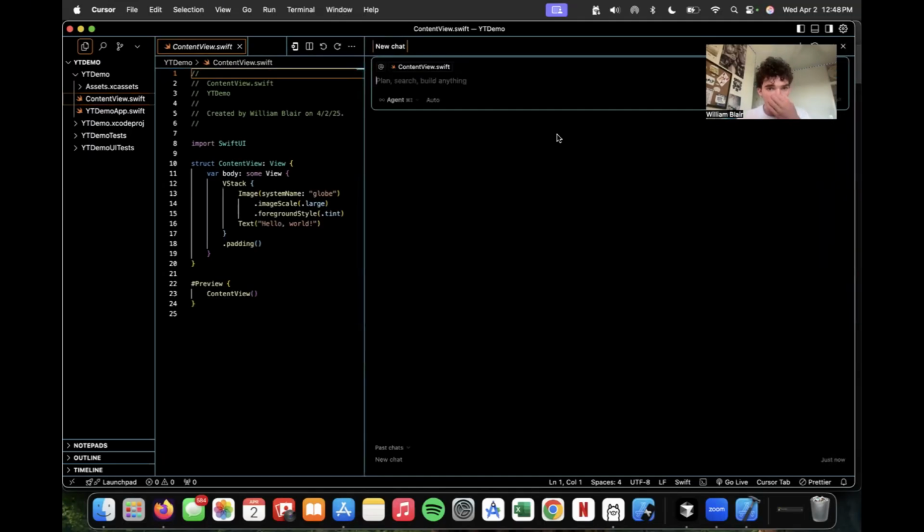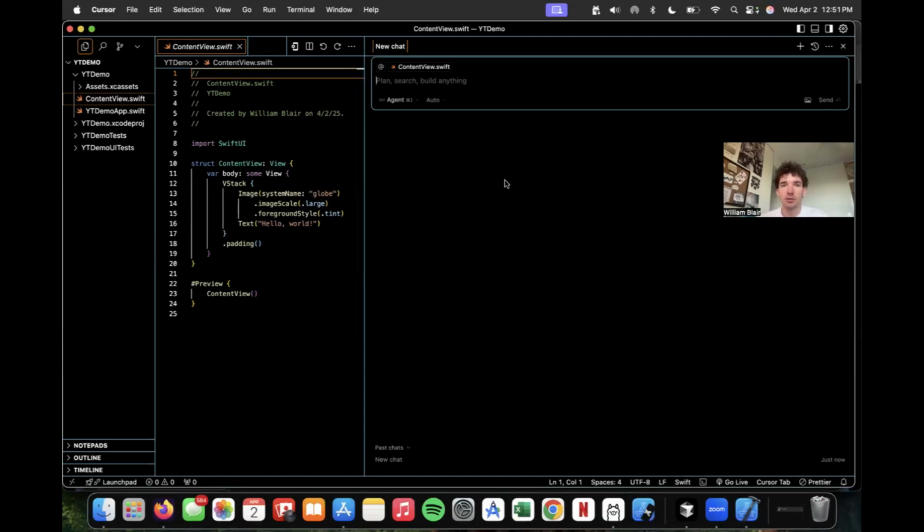So you're going to want to open this view. You can press Command I to do that. And now we just think about whatever app we want to build. If you have some idea for your app, you're going to want to type it and describe it to the AI here. There are some best practices. You don't want to overload the AI with a ton of information. If you have a broad idea for an iOS app, you don't want to flood it with information, because AI is great, but it's not good enough to build out giant things all at once.